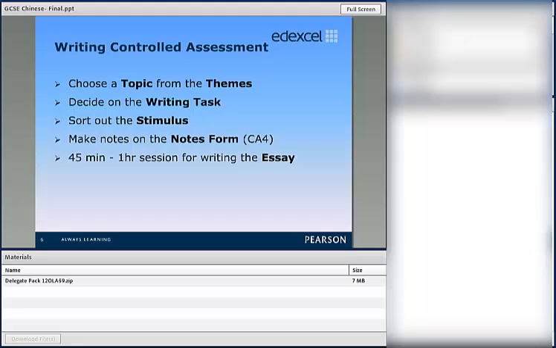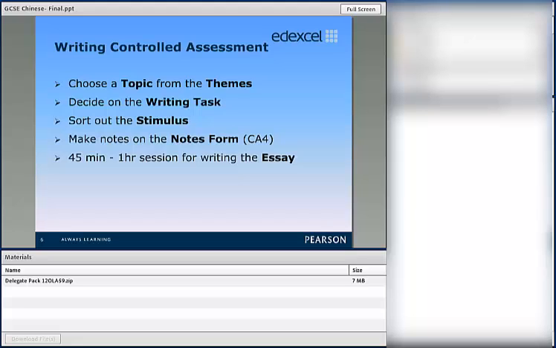So that is one essay. Altogether your student needs to prepare 2 essays. You will go through the same process for essay 2. Don't do 2 at the same time, they might get mixed up. So you do one, and then you do another one at another time, right?